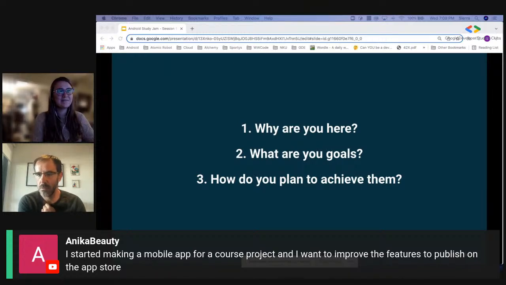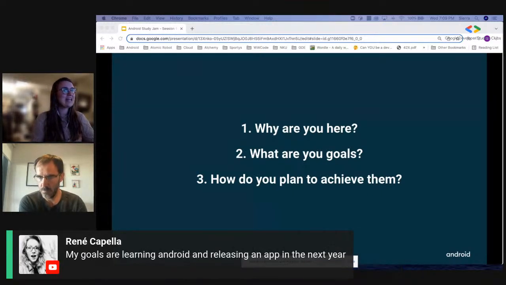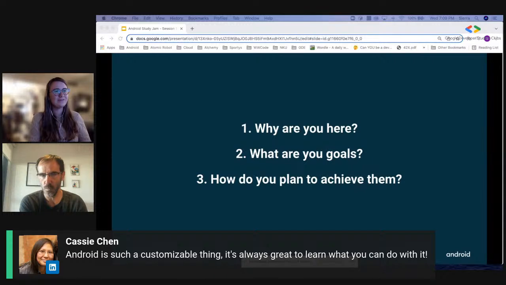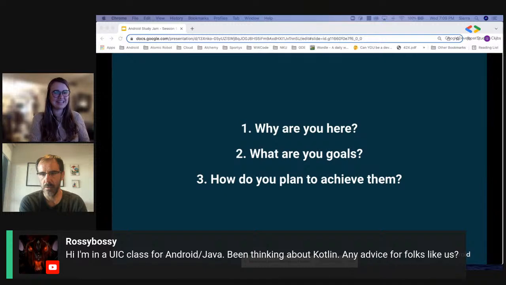Try is studying computer science, and the goal is to learn about building Android applications. Renee is going to be learning Android and releasing an app in the next year. That's cool. Loving all of these goals. Android is really customizable. So true. Always great to learn what you can do with it. Some folks from UIC. So Angel, there's your folks representing, learning how to make an Android app, studying CS.